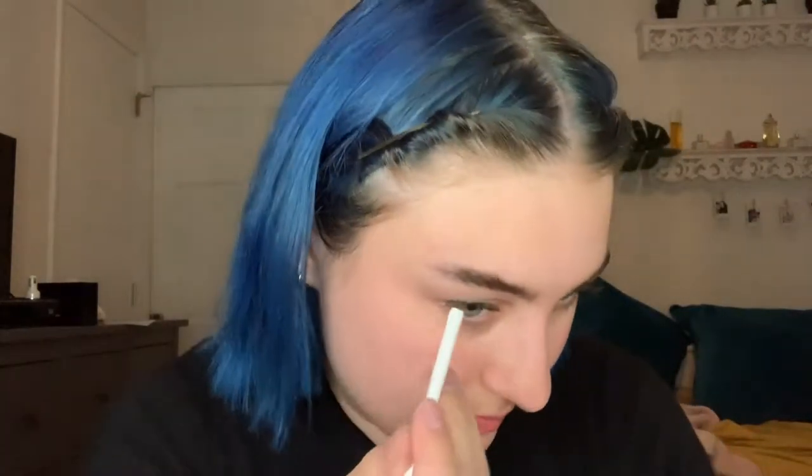To start off, I'm gonna do a fluffy brow, and I'm just gonna spray some hairspray onto a spoolie and comb my brow straight up. I'm gonna jump straight into some black eyeshadow. You can use whatever you want, or a lighter brown if you want to do a lighter brow. But I'm going to use black eyeshadow because I find that it just does what I want it to do, unlike some other brow products. So I'm just taking some on an angle brush and doing some short little upward strokes, going straight up as I get towards the front. I'm gonna do that one real quick and I'll see you in a second.